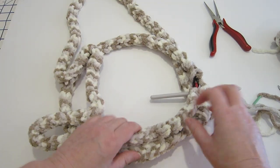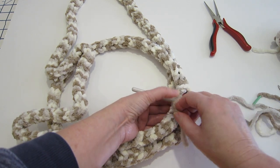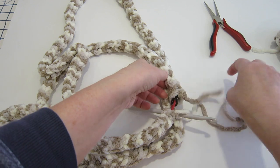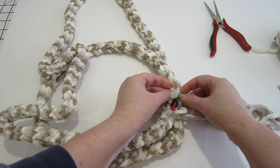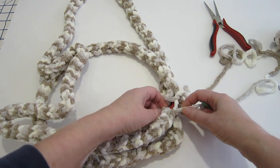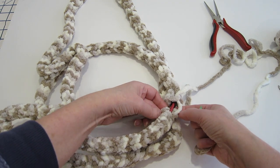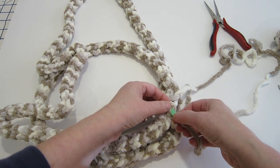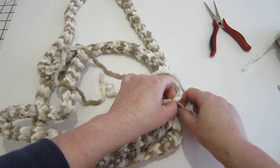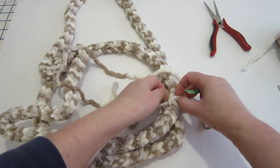Okay, then you'll be able to release the stitches and we're just going to go back and forth between either edge. So I'm just going to start here and come up through a loop, then I can release one of these stitches off the hook, and then come back down through that stitch. Just tighten these together so there's no gap.